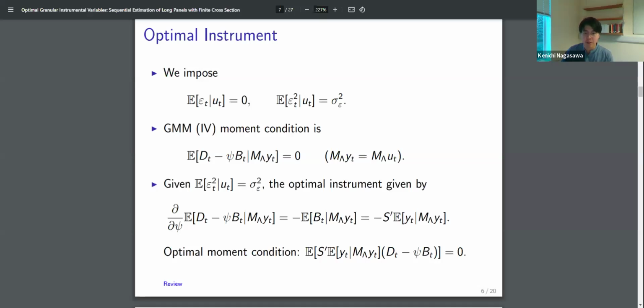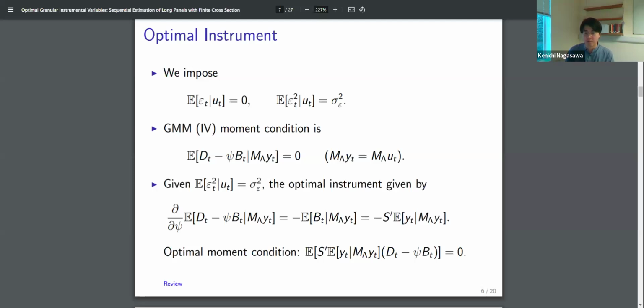Having characterized the optimal instrument, you can formulate the most efficient GMM estimator using this optimal moment condition. I should say that the class of estimators that we are thinking about is this GMM estimator, and the type of dependent structure we are imposing on the data is martingale difference. If you have serial correlation, the form of the optimal estimator changes. So we are considering this class of estimators. This is a new result, and the nice thing about it is that we can make a connection back to the original contribution by Gabaix and Koijen.